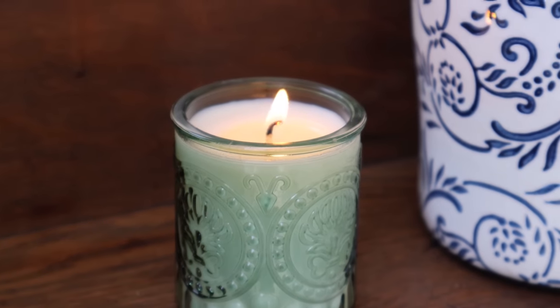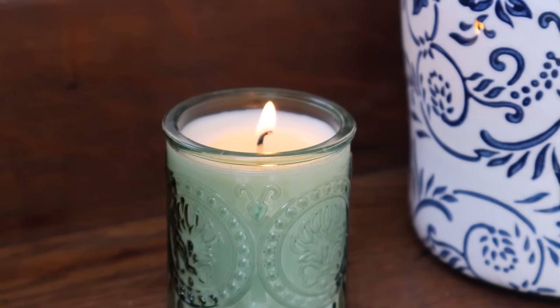I can't begin to express how it smells in here with this Lily of the Valley candle burning. Right now, I'm into florals with the season we're in, but I gotta say they all smell amazing.